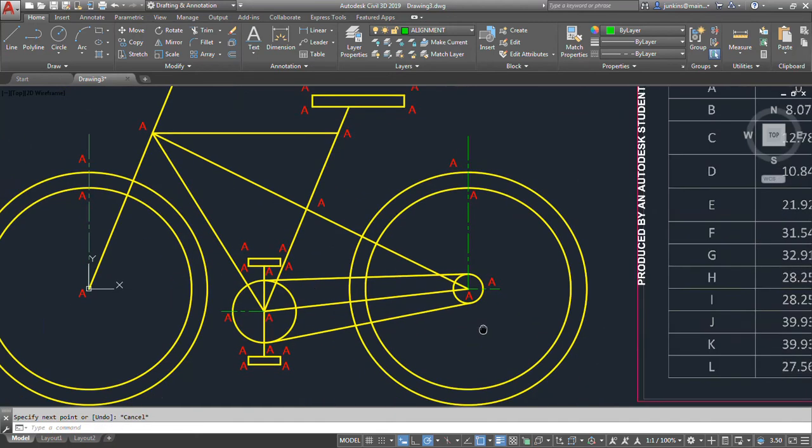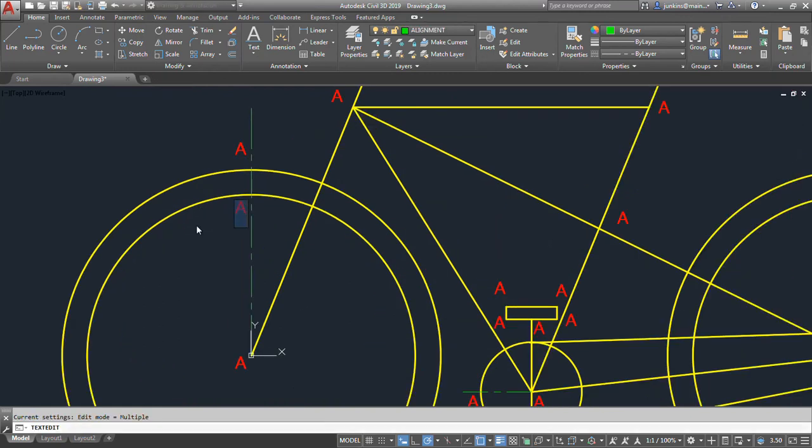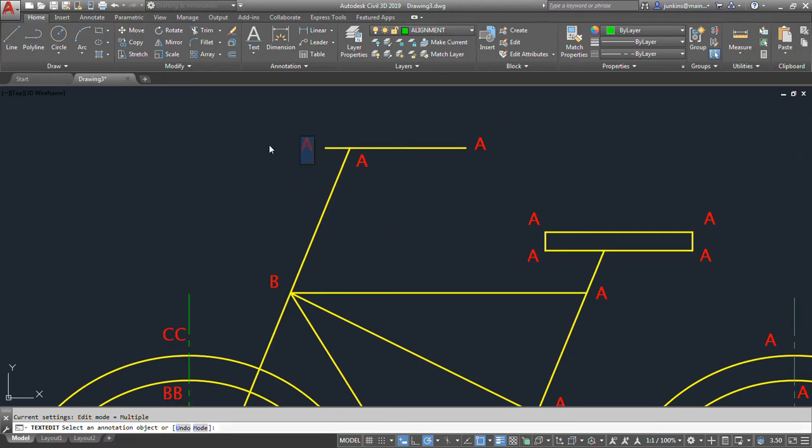All right. So now if we come back over here and we just double click on that text, that one's going to be B, B. The double letters I probably should have given a little bit more space, but you can see it's easier than deleting and retyping. By double clicking and editing it, we know this one is point B, and this one is going to be point D. This one is point C, and there's point E, point I. So just a quick double click on these letters allows us to edit them right in place.